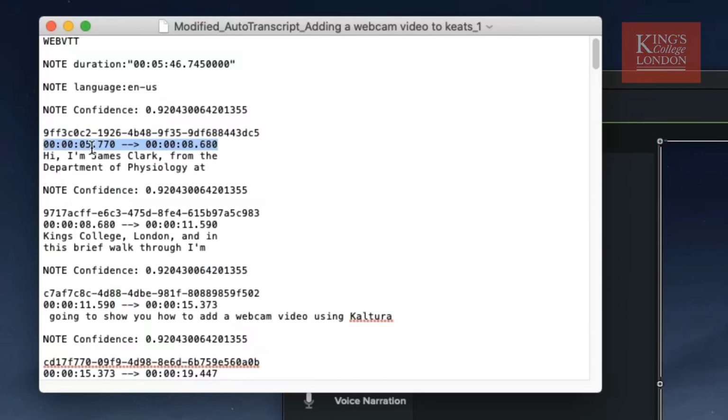This is starting at 5 seconds 0.770 and ending at 8 seconds 0.680 and shows the first caption, which is great. Unfortunately, this file format uses a small change that is not required in the SRT file format. This small difference is the fact it uses a decimal point and not a comma to separate seconds and milliseconds. We can very easily change this.